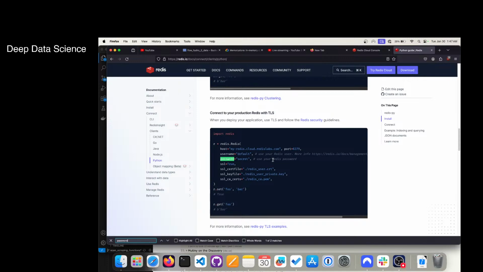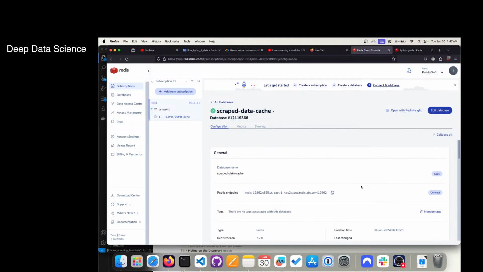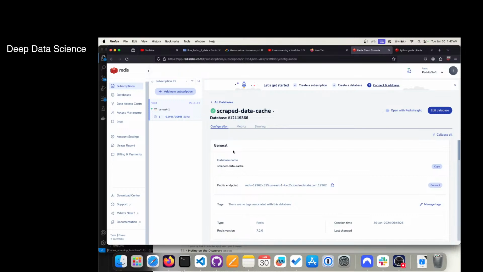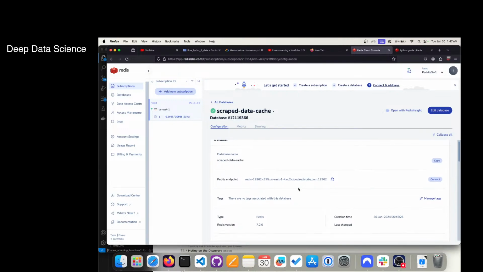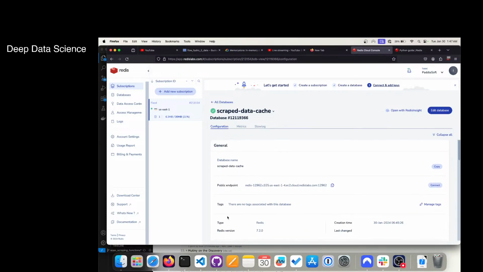Password. Okay, so I guess that's how you do it. Scrape data cache. It's already 6.3. I don't know how it's already that, but okay, so I guess I'll just use this thing.